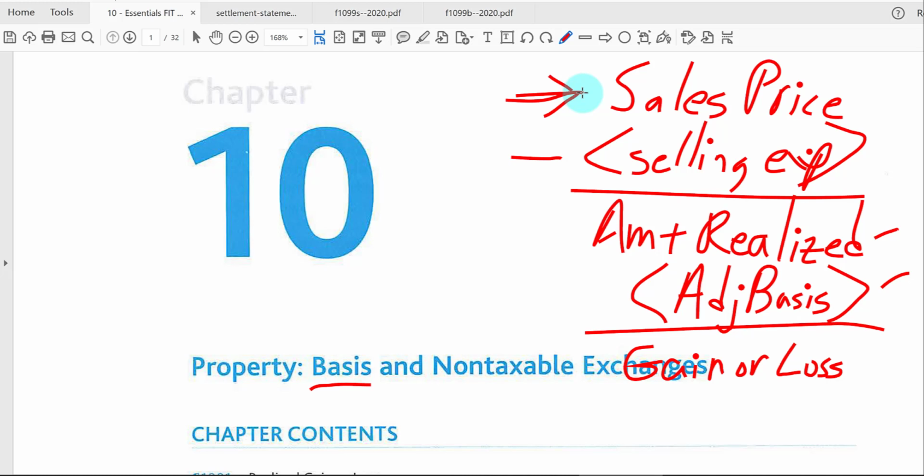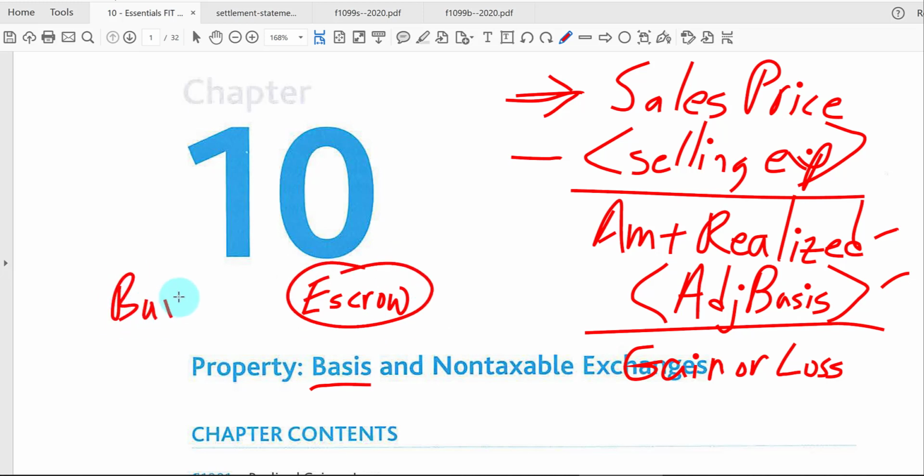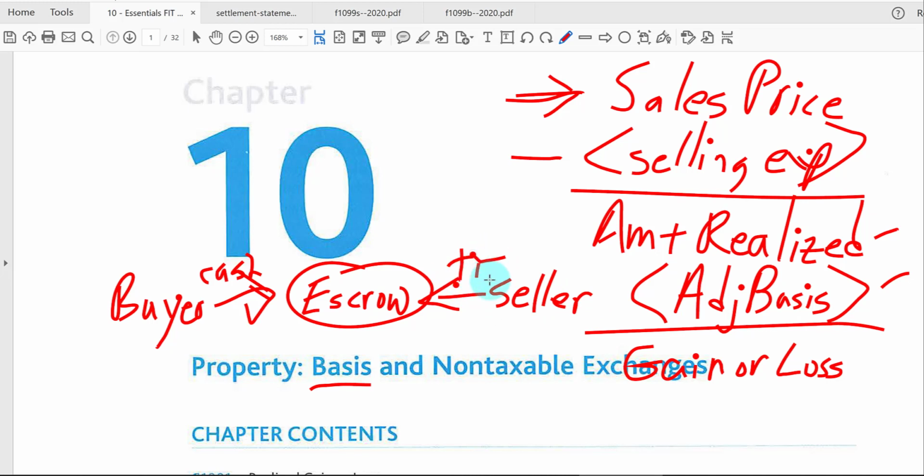And typically that's going to be handled by an escrow, a third-party company that will handle the paperwork. So the seller, or let's talk about the buyer, will put in their money, their cash, and then the seller will put in their property, really the good title, the legal title to the property. And the escrow company will make sure everything is properly recorded and aligned, and then the money will go to the seller and the title will go to the buyer.